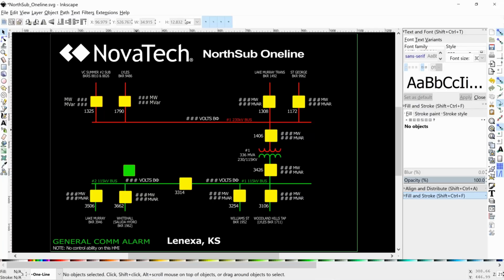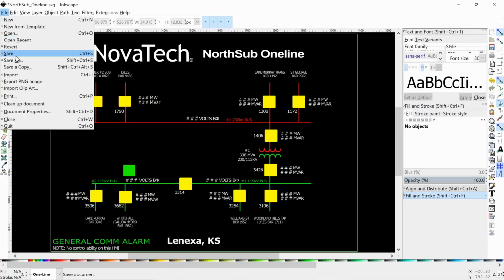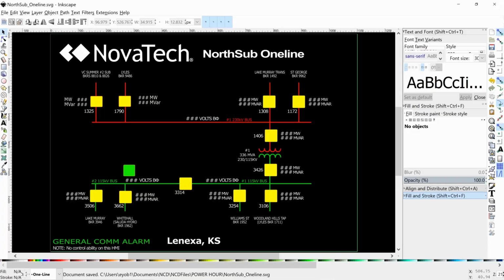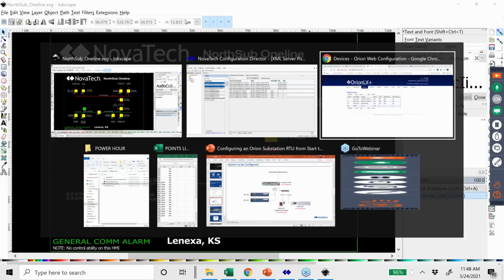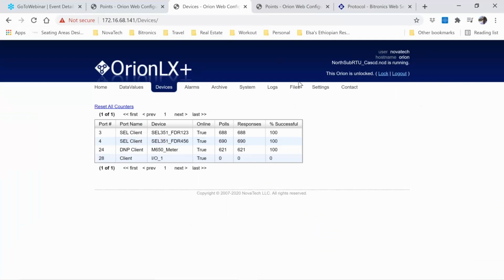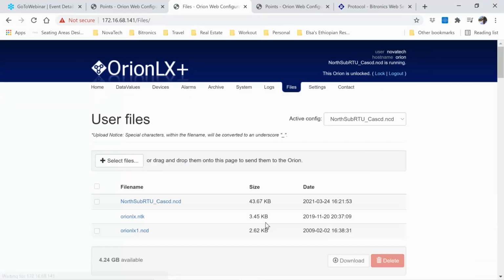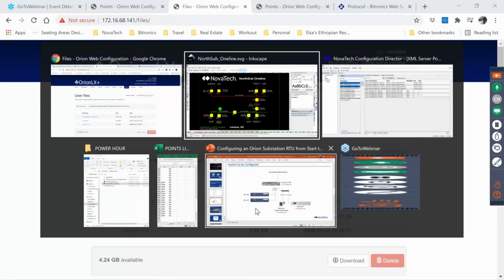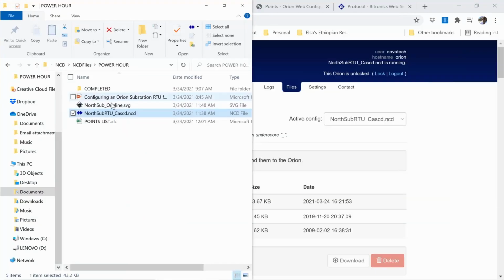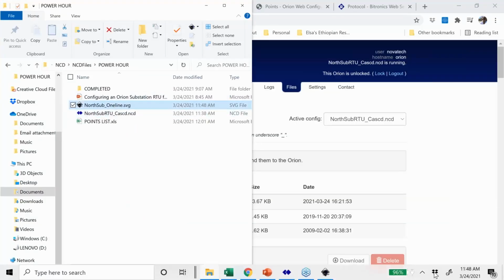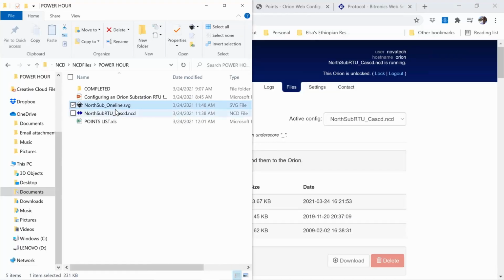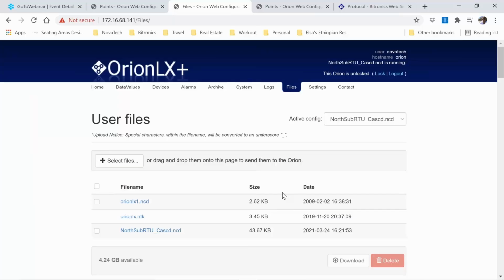So with that said, I'm going to make sure I save my graphics, my Inkscape SVG file. Let's go ahead and save that file. And all you're going to want to do is take that file that you just saved, go to your RTU, go to Files, and drag and drop that file right in here. So we're going to go to our folder, and this is the one we just saved, 1148, yep, it's the latest one. I'm also going to update my NCD file as well. The reason for that, it's easy to forget, is that you did make some changes in there since the last time we loaded that NCD file in here. So I'm going to load both of them in.